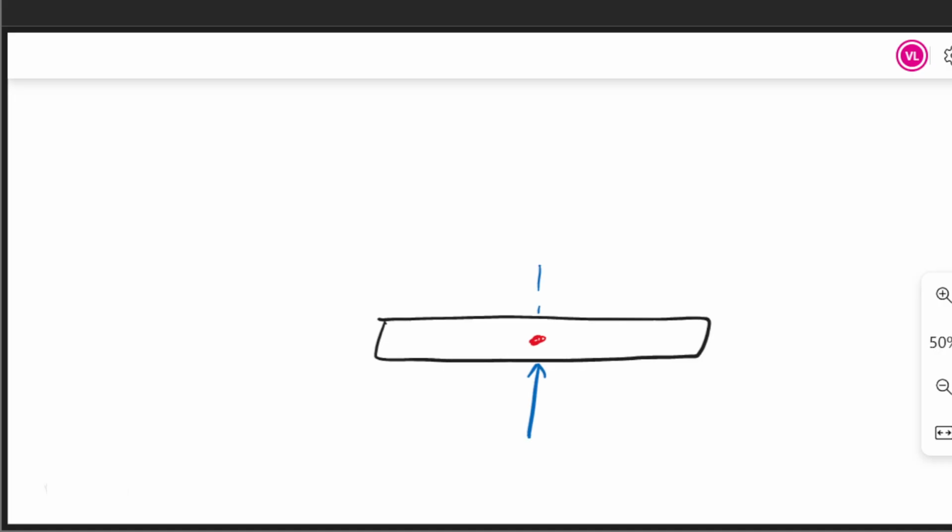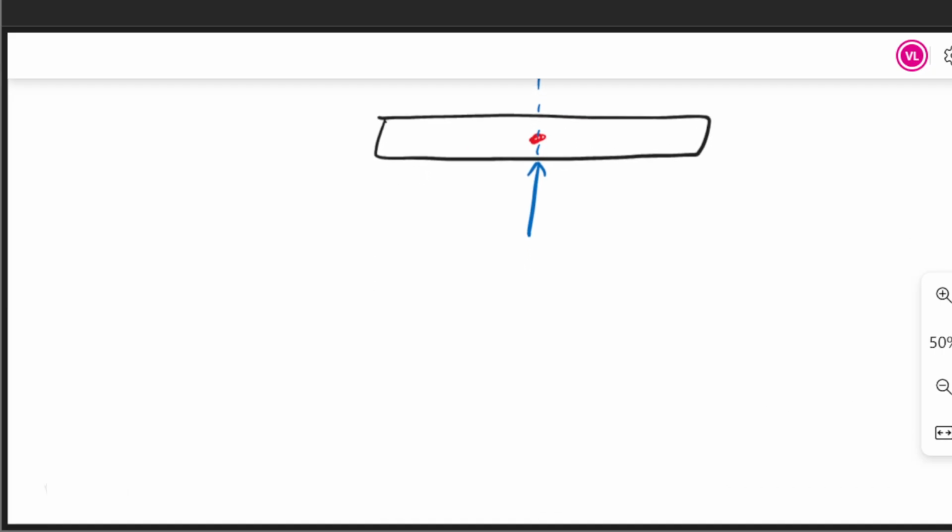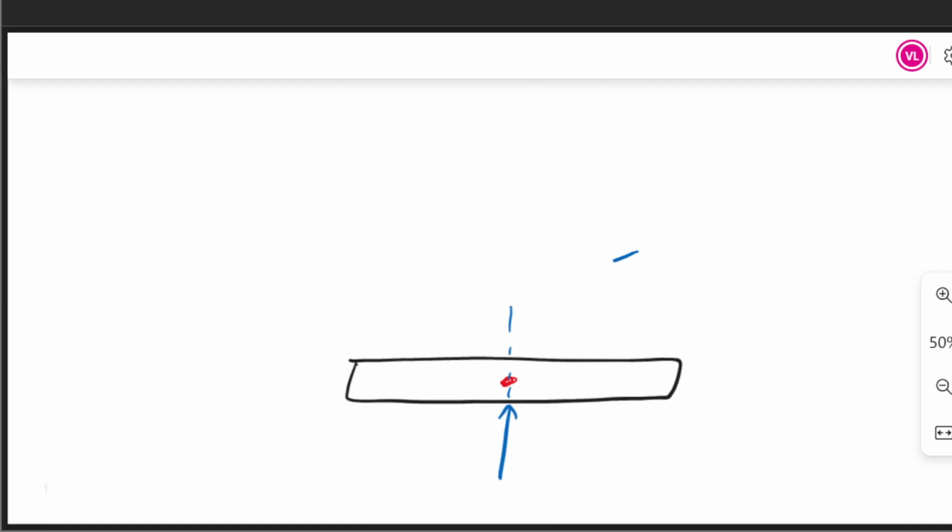Again, if you remember, last time we were talking about how if we had a pencil with a center of gravity here, and you applied a force that went through the center of gravity, then that would result in a motion that we define as a translation. It's just moving the object. So that again is just translation, and that happens when you apply a force through the center of gravity.